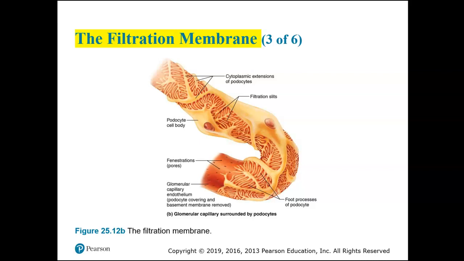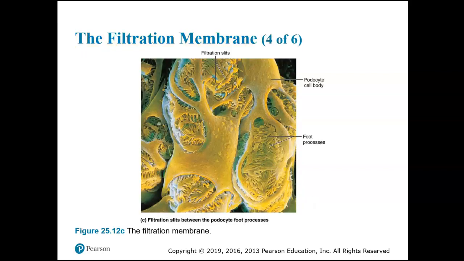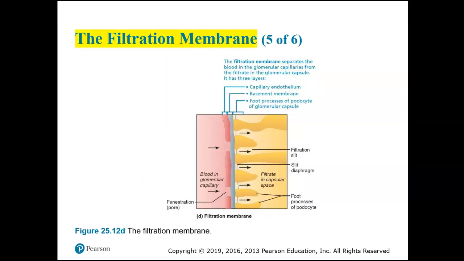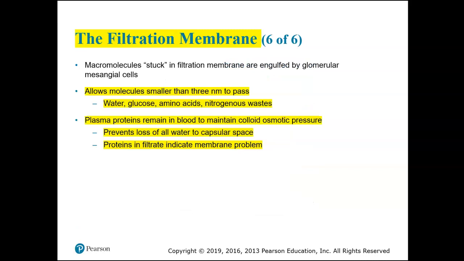Again, it's just the cells of the capillaries, the basement membrane of both the capillaries and the Bowman's capsule, and then those podocytes. This is a podocyte here. It's a cell. You can tell it's a cell. It has a nucleus, and it's got these extensions, and they form filtration slits that allow the blood plasma to be filtered through into the Bowman's capsule. And this is another diagram of that.